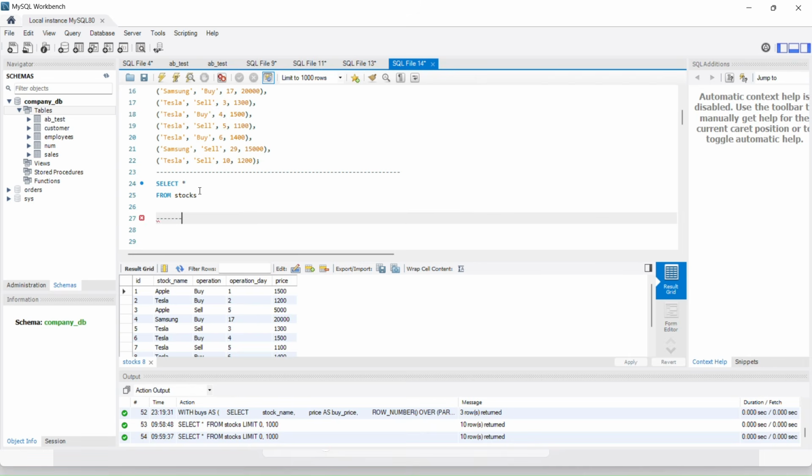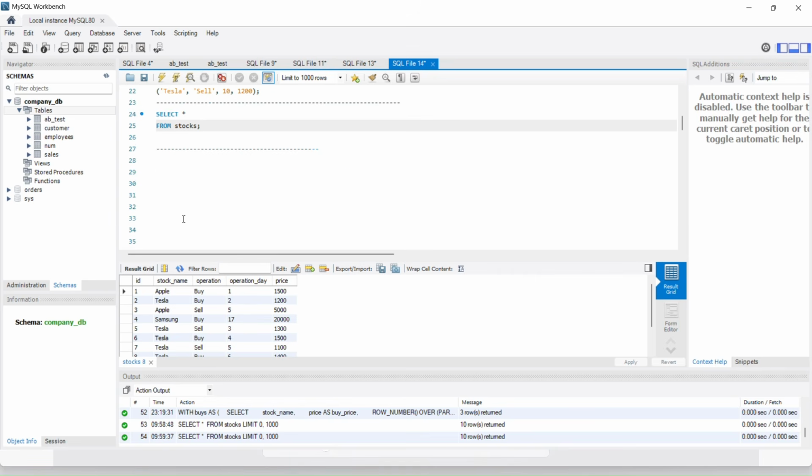Now we are going to solve this problem using 3 approaches. Approach 1 would be to make use of the row number window function. What we are going to do is assign row numbers to buys and sells separately for each stock. Okay. So this is my method 1, using row number.